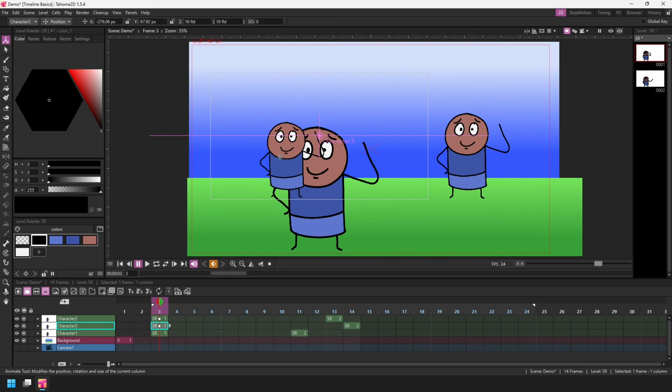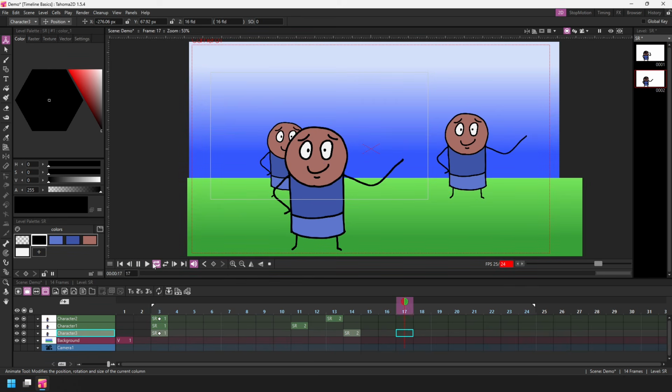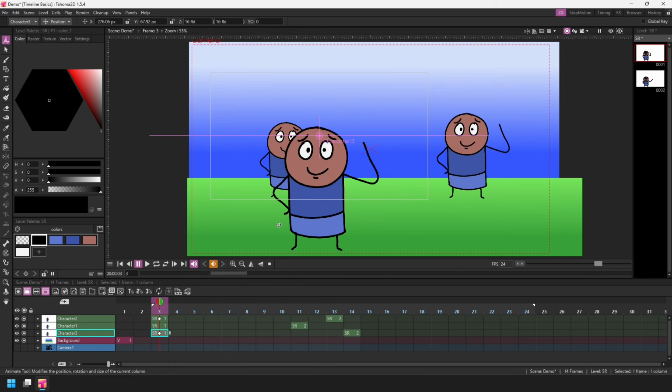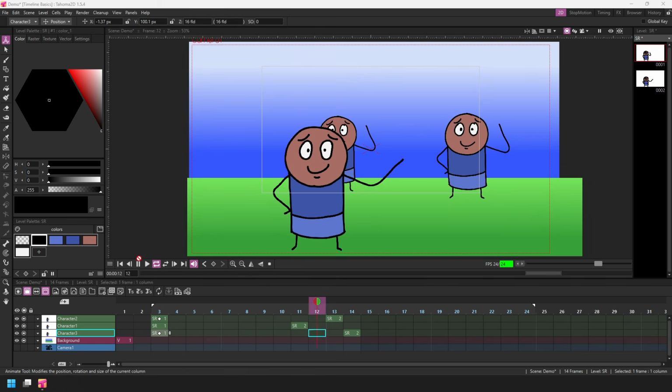And we can adjust that by changing the order of the layers. And you do that simply by dragging the layer header with the name in it. So click and drag higher or lower, up or down the timeline. So now character 3 is shown behind character 1. And as you play them, both drawings are shown behind. And if we want to, we can move this again. So he's shown just peeking at the right hand side here. And you can see the difference in the timing of the waves as well.